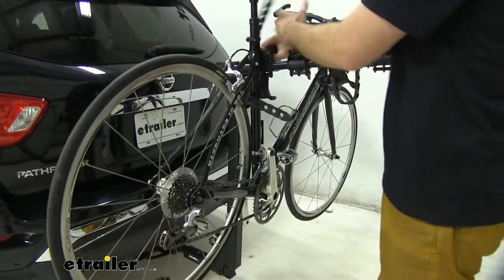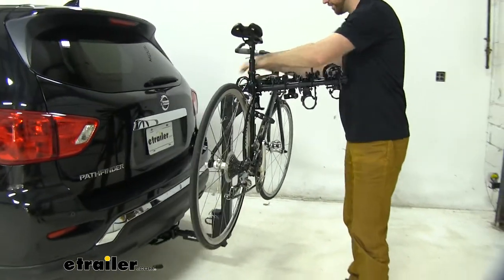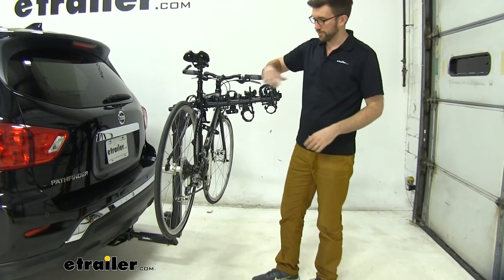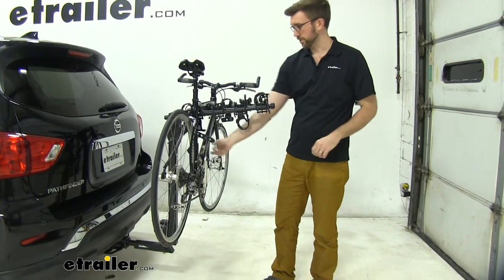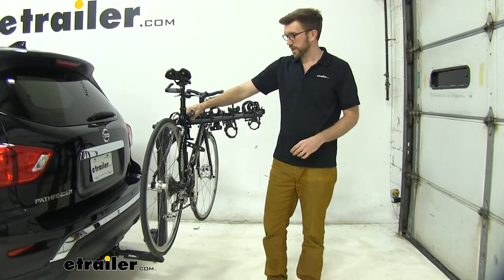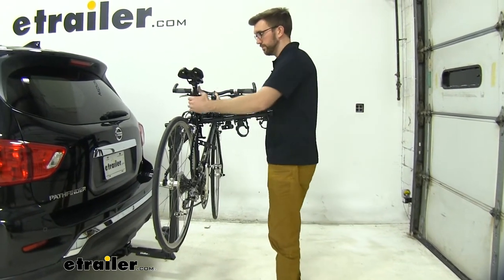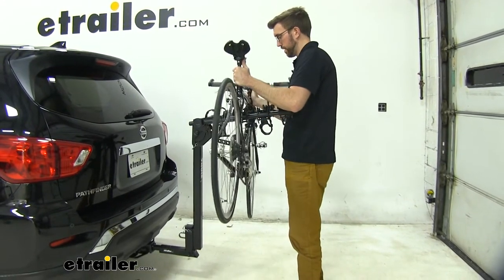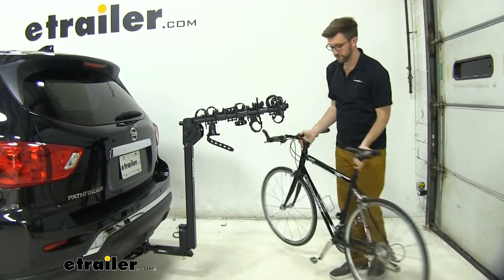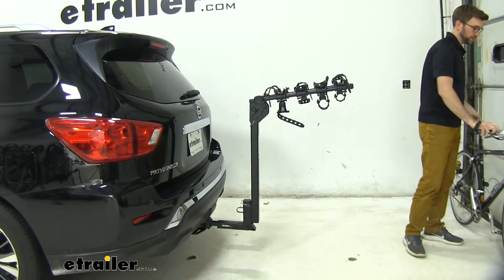Those straps work the same way on top with the anti-sway. Now one problem that hanging style racks have, especially with anti-sway, is that getting bikes off, you're going to get caught up on stuff. Your bottle holder is going to get caught on something. And this frame is pretty average size, but if you had a smaller frame or an alternative frame bike, it may have a little maneuvering getting off there — you kind of have to get it over there. Not too challenging, but it's nice that you can rotate those up and out of the way.